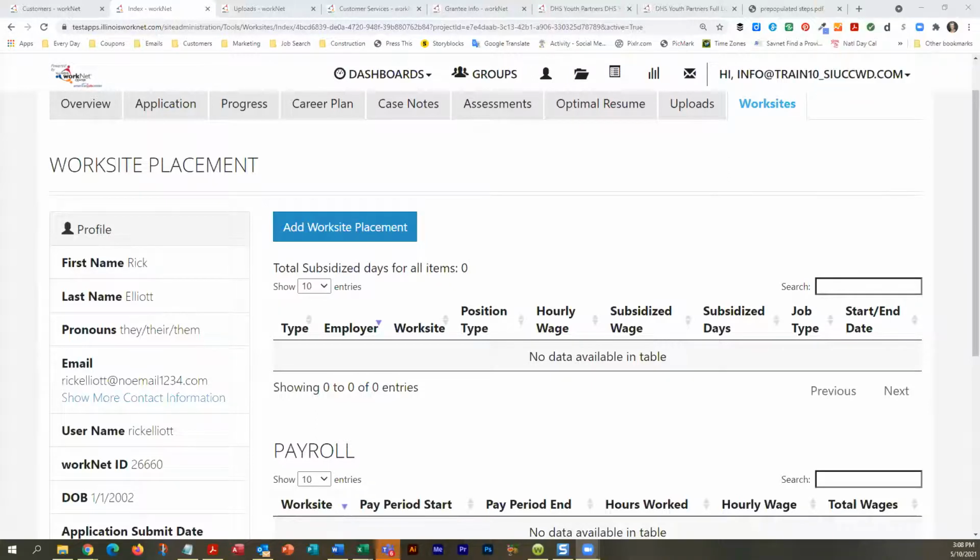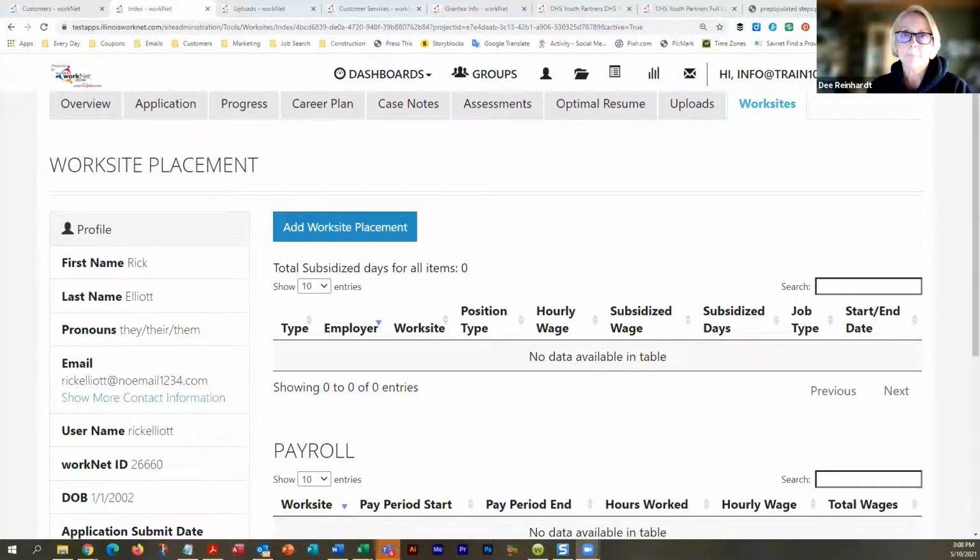Hey, D, just to ask again. Since we're category 1 and the majority of our participants will be new, we enroll them first and then do all the pre-assessments, everything afterwards. Correct. Okay.